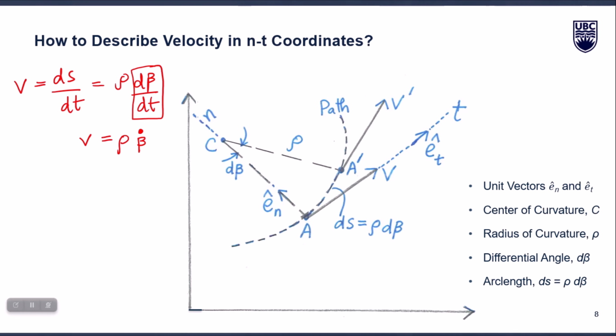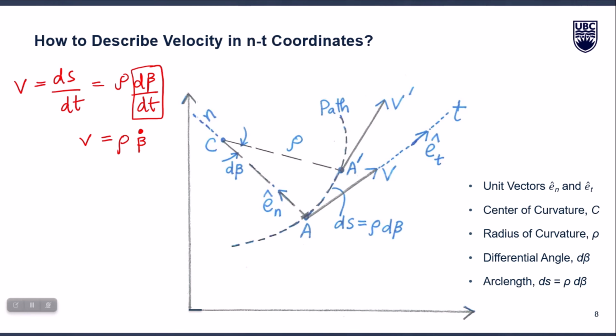What about the direction of velocity? By looking at this figure on the right side, can you see what will be the t component of velocity and what will be the n component of velocity? Velocity will always have a t component, it won't have any n component, because we have seen already that velocity is tangent to the path, and it is the same direction in which our t axis is. So velocity won't have any component in the n direction, it will all be in the t direction.